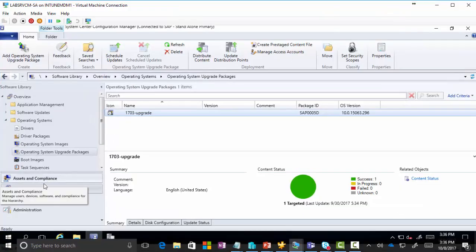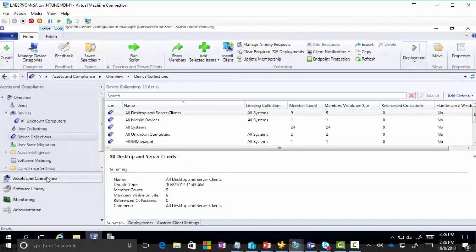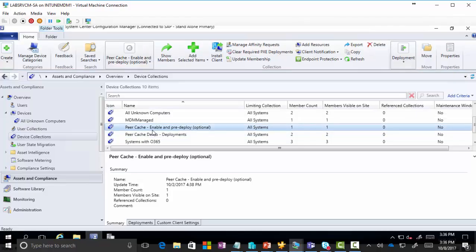So here's my site server, okay? Let's go back up to Assets and Compliance. I showed you the collection that I've created. Here's a collection that I've created to specifically identify the content source peers that are available in the environment. This is not a per boundary group thing yet. This is taking all of the boundary groups I might have configured, pulling out the right content source peers for each boundary group and placing them in the same collection so that we can target client settings here to enable downloading from, or storing, the content locally.